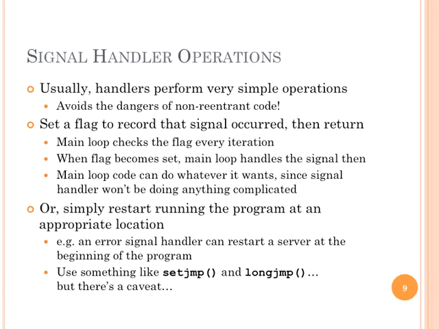The other thing that you can do is restart your program from some point in the execution that you've saved. And so again, we have set jump and long jump up here. You can actually use them to restart your program at a particular point if you use set jump to remember where it is that you want to resume from. And in the signal handler, you could long jump back to that location if a particular situation occurs. Like, let's say you wanted to make a server that was kind of robust, and so what you do is you set jump at the beginning of the server, and if you get a seg fault, you want to try to long jump to it.